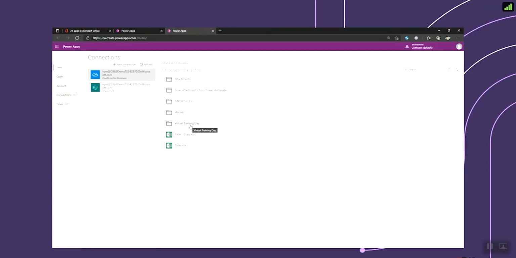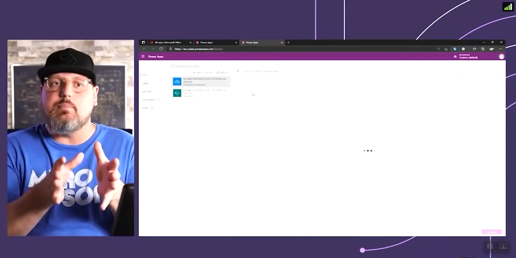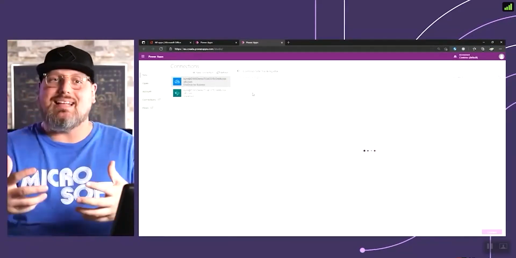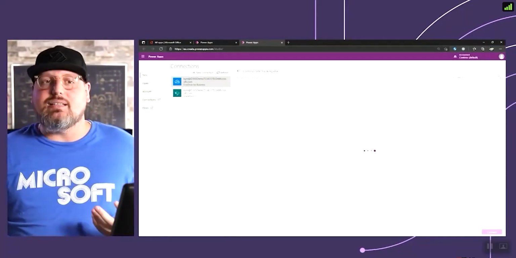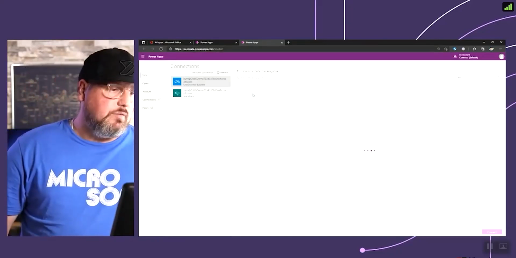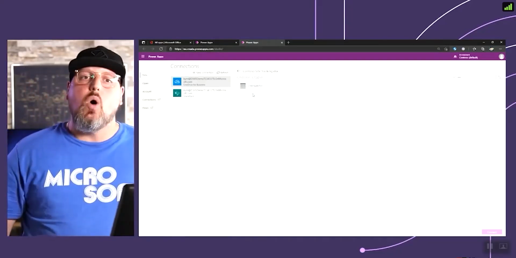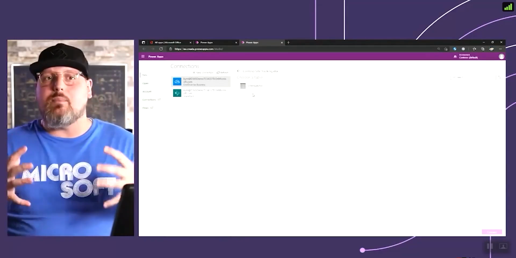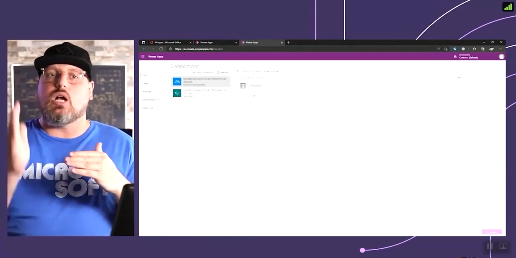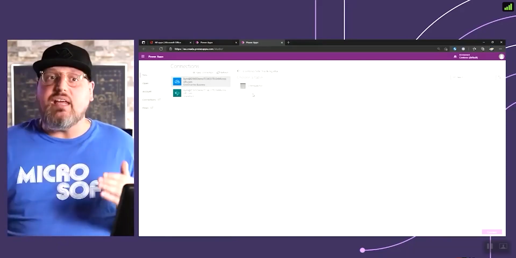In this case, I'm going to select the Virtual Training Day folder. And then I can see files here. I got my folder where my pictures are, and I have an Excel spreadsheet for the site tracking that I want to do for inspection. Since this spreadsheet has a table built in it, so you can take data and convert it to a table, I can select the table that will be necessary for myself. And by doing so, all the data will already be pre-matched to say, hey, these are rows, these are columns, so it should be records and fields.